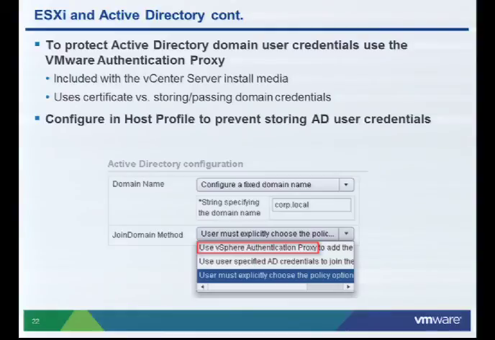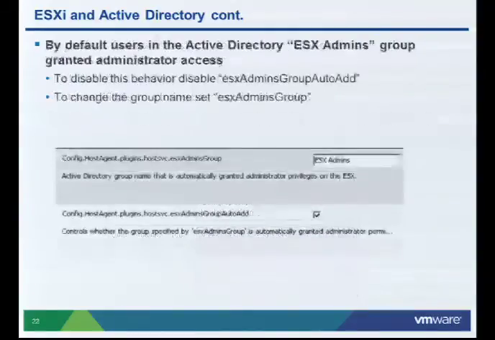Thank you. Now, talking about Active Directory groups, there is a well-known group called ESX Admins. The way it used to be, anyone who is a part of the ESX Admins group, which is a name that's fixed and not changeable, automatically got admin privileges on the host. It turns out that was a little too simplistic and inflexible, so we have changed that in 5.1.